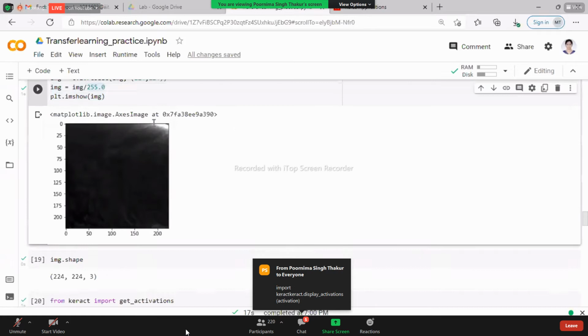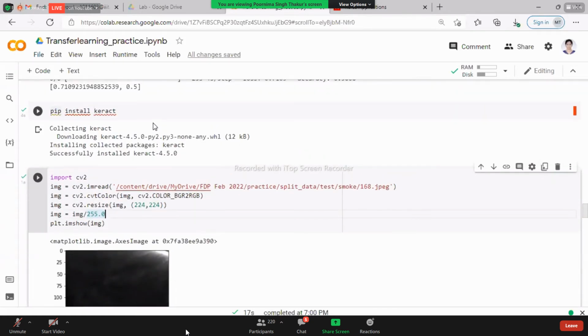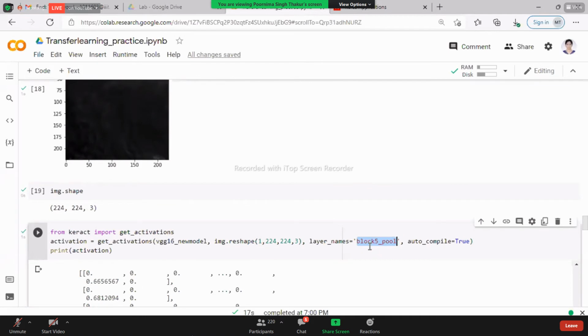Is there any issue in this part? Please run it in your system, check the results. You can change the layer name from here. If you want to visualize, maybe block 1.